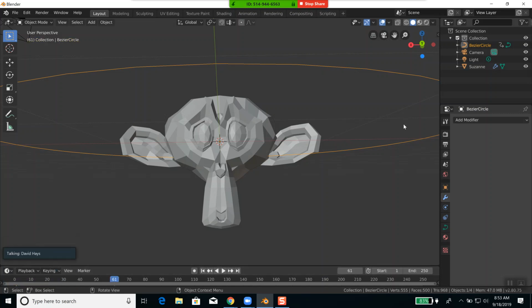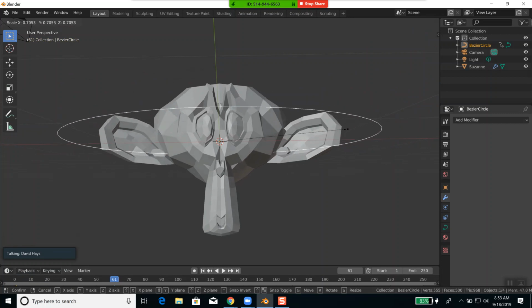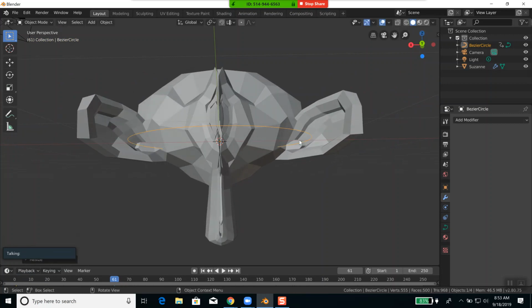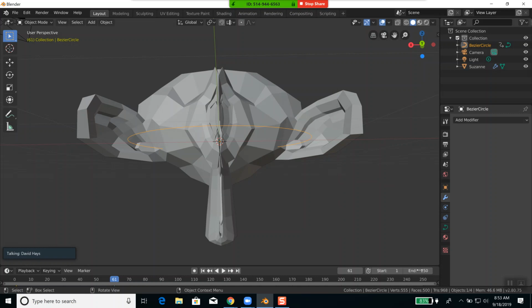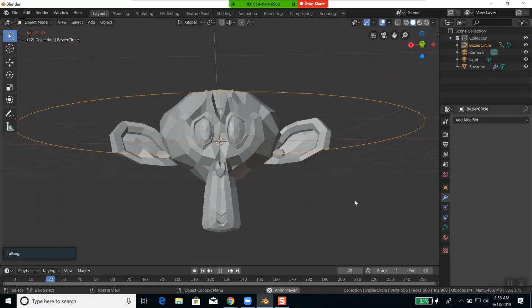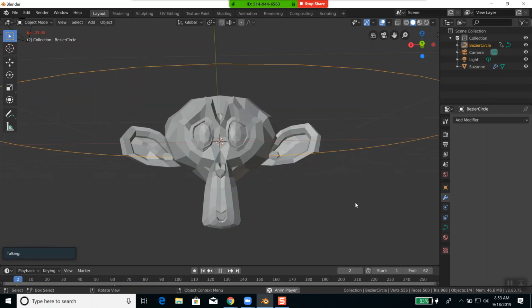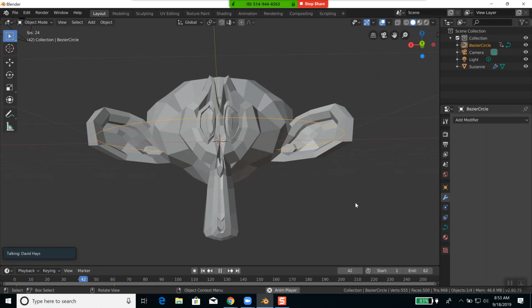Go up to 60, do an S, bring it in. Then another I, location, rotation, scale, ended at 62. Then you can use these to create an animation.